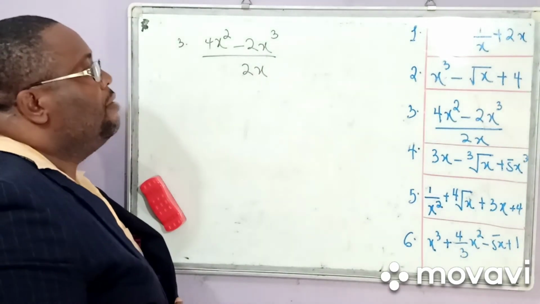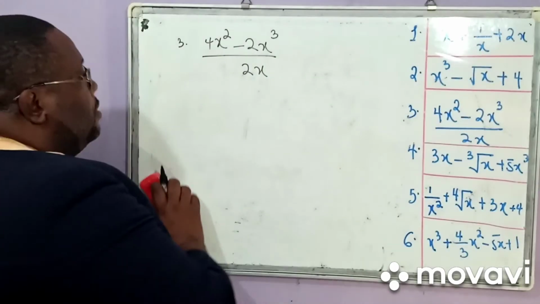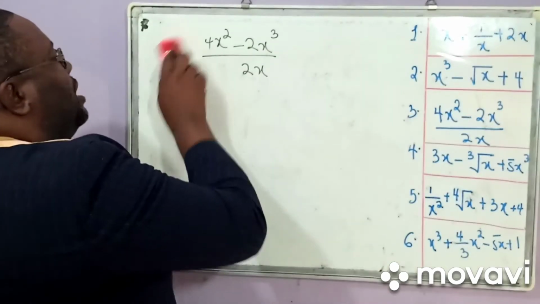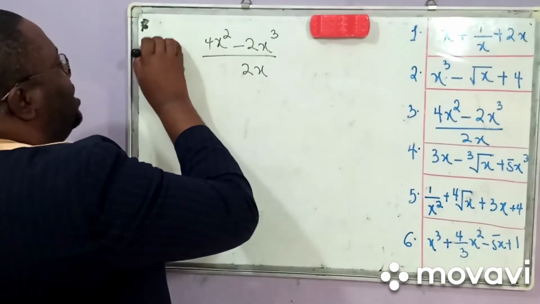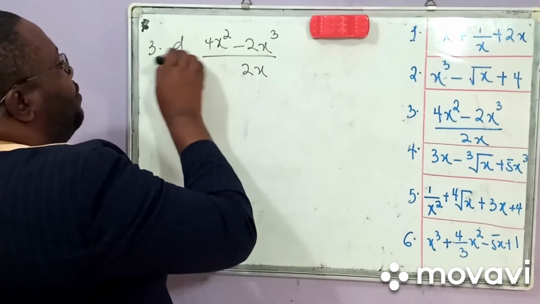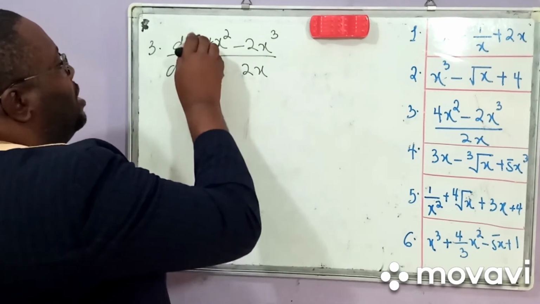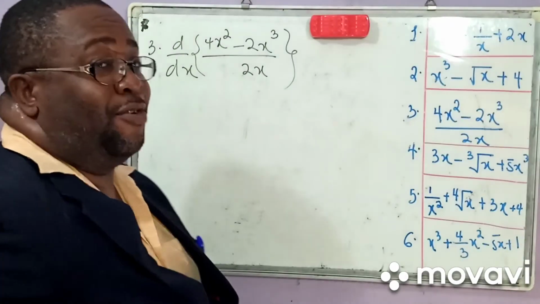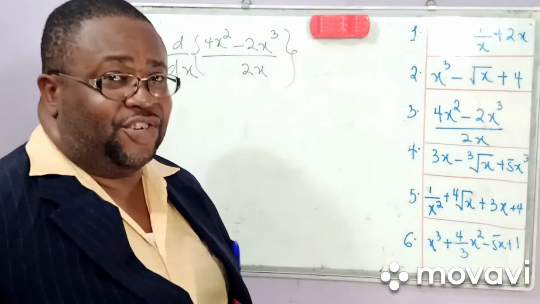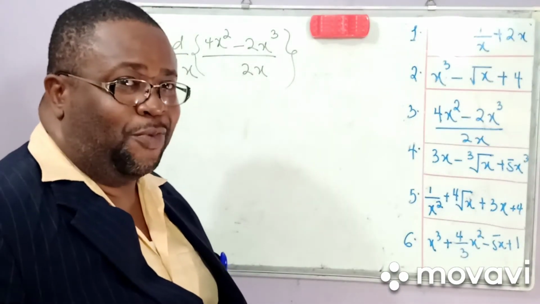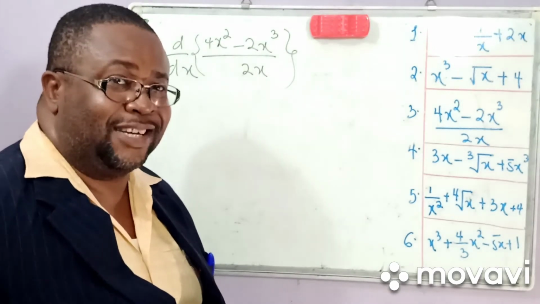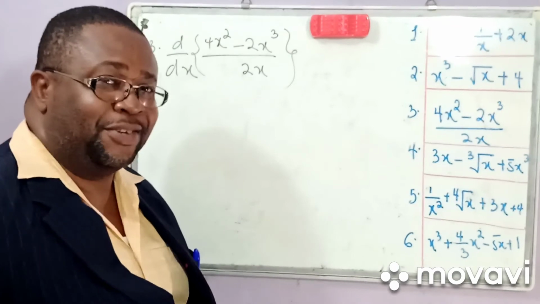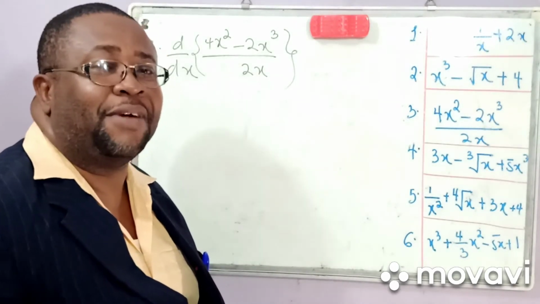Is that okay? Now, please, this does not stand for anything. We need to make an adequate mathematical statement. It simply says differentiate with respect to x, and then we put the whole of this here. I can go by the quotient rule, but because in this channel we have not handled the quotient rule, we are going to stick to what we have done so far. We are going to simplify it and then use our sum rule or difference rule to evaluate.